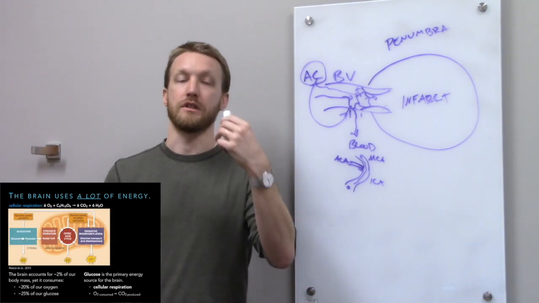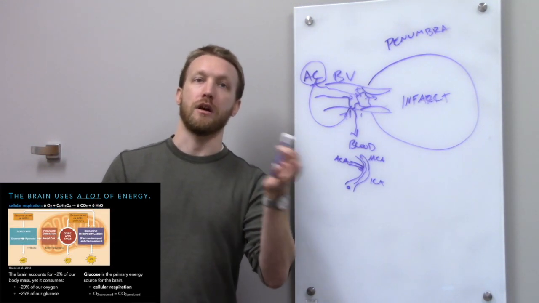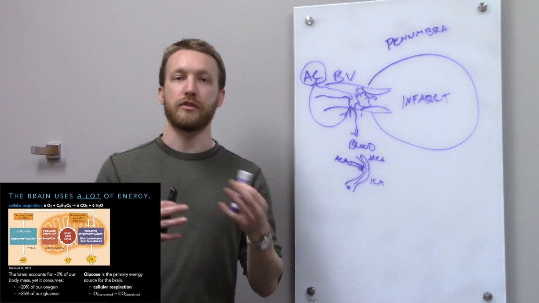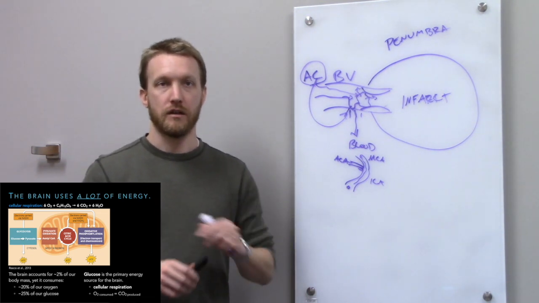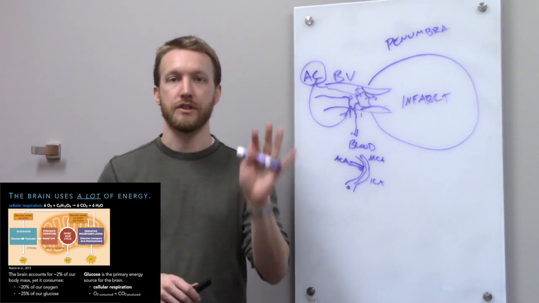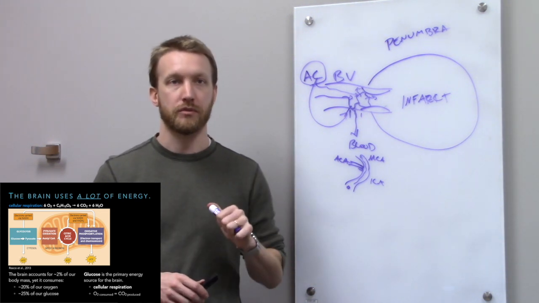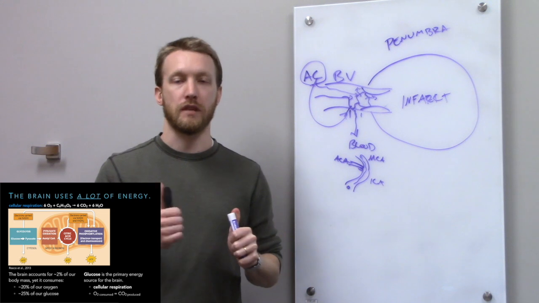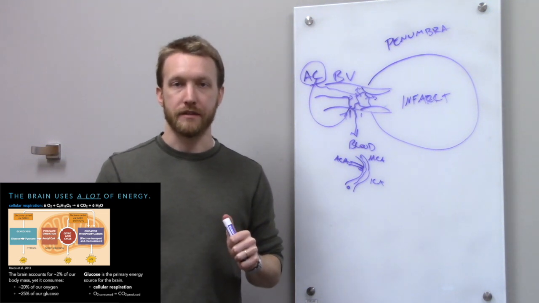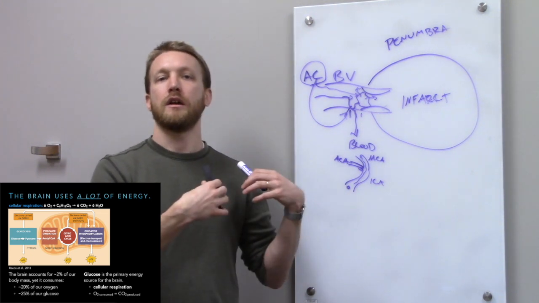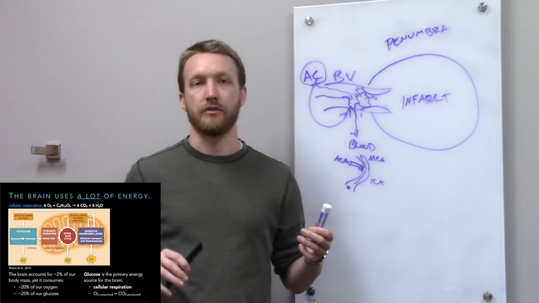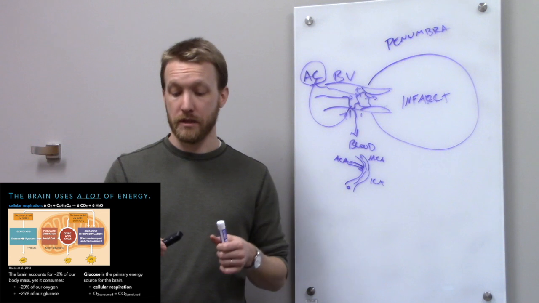Of course, we're going to be using glucose and oxygen to create carbon dioxide, water, and 30 plus or minus a handful of ATP. This is exactly like what you learned in your general biology classes, good old cellular respiration. We'll get some glycolysis in the cytoplasm, and then we'll have our citric acid cycle and oxidative phosphorylation within the mitochondria. And in the end, we get a whole bunch of ATP.